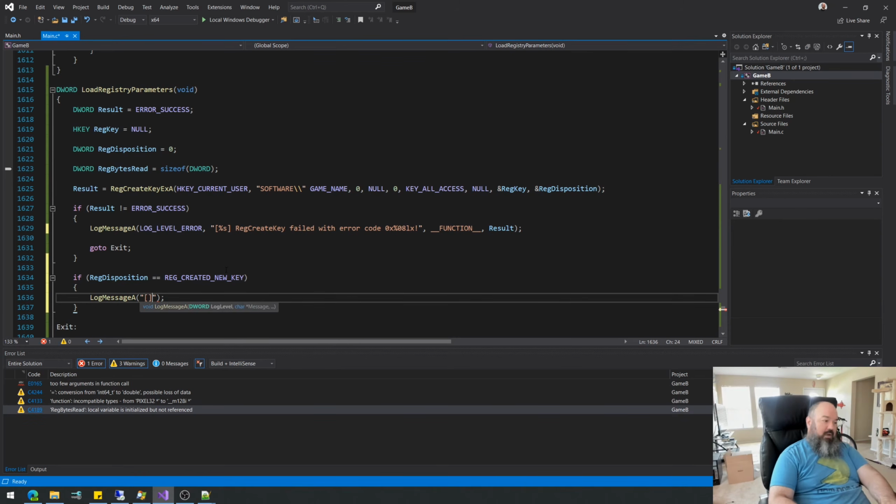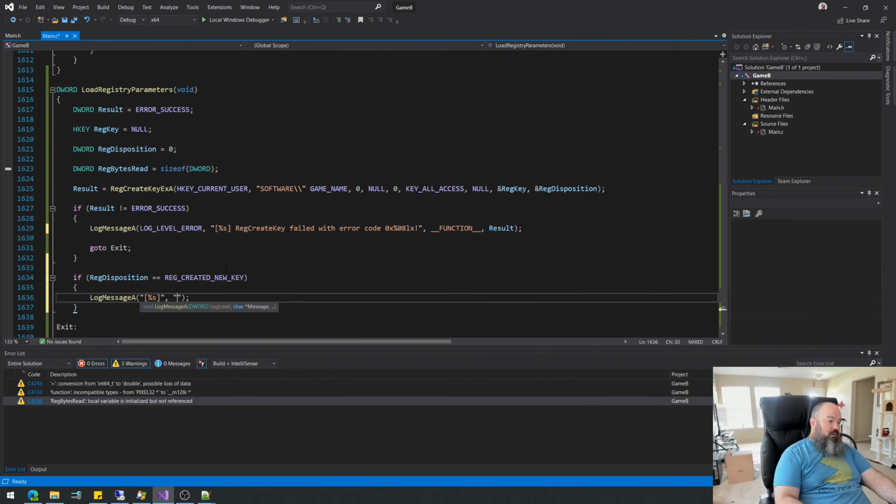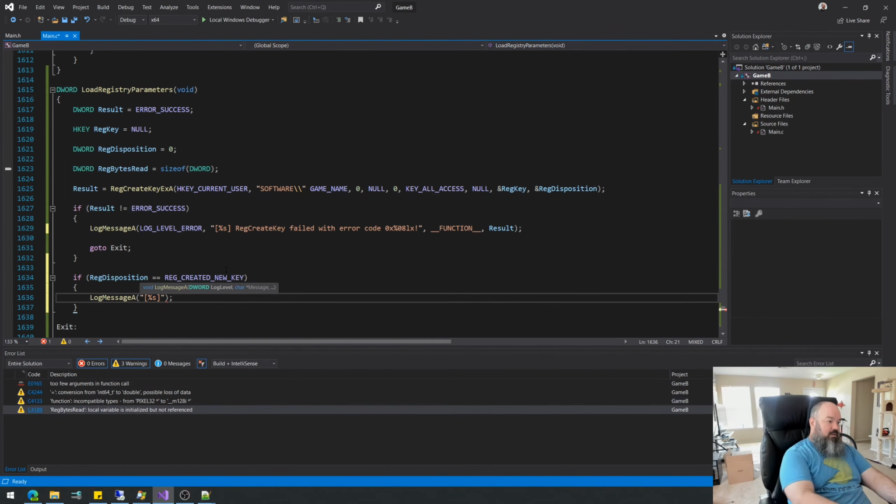Now that we've created our logging message, I'm going to log so many messages. It's an insane amount because I like logging everything, and I can't talk and log at the same time.